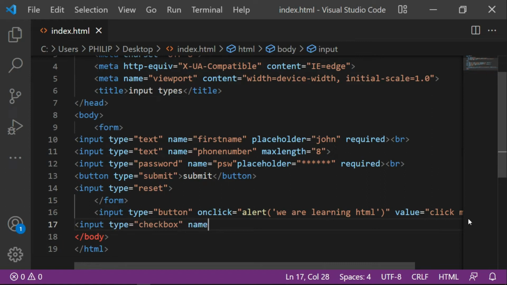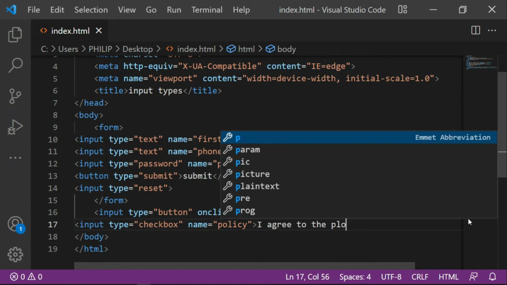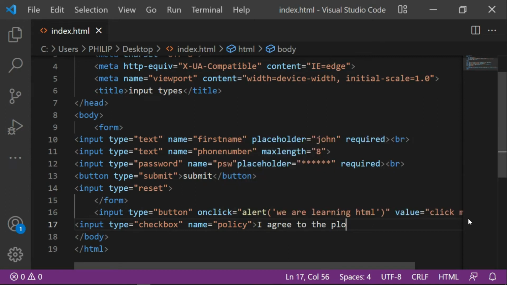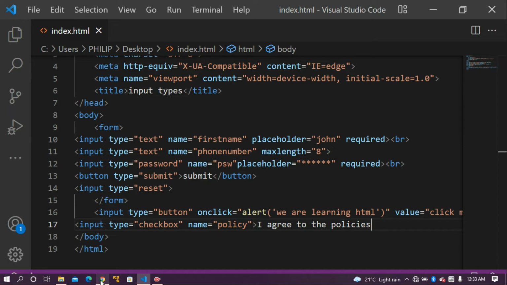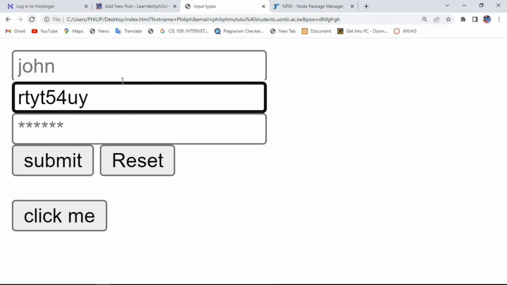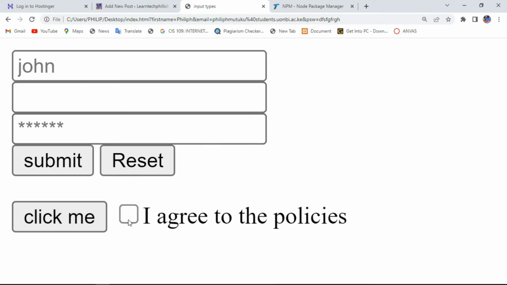Then you'll have name, and for the name, you can just specify something like policy. After that, you can have a certain text there saying I agree to the policies. So you see that this is a checkbox.